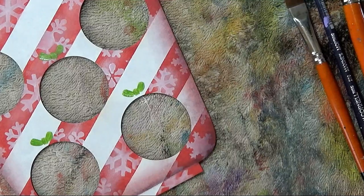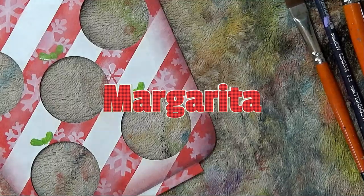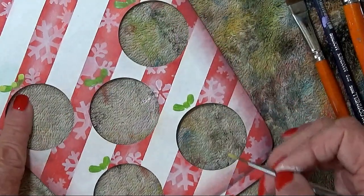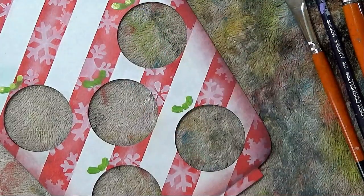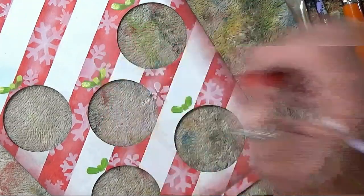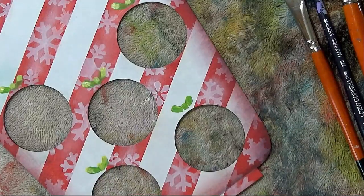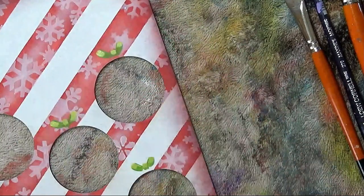All right, so now I'm going to come back with the same liner brush and some margarita. And I'm just going to add a little touch of a highlight on the tips of the bows and on the knot in the middle. Quick and easy little bows. They're just going to add a little bit of character and cuteness to the piece.